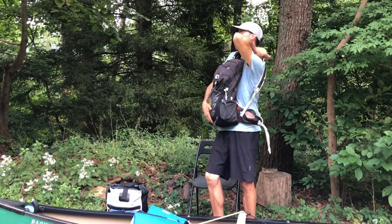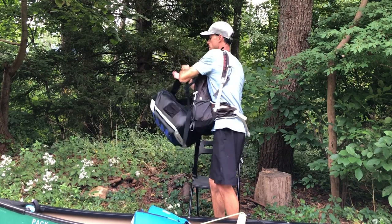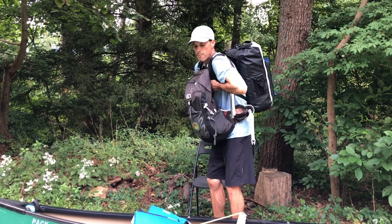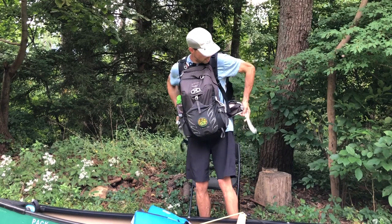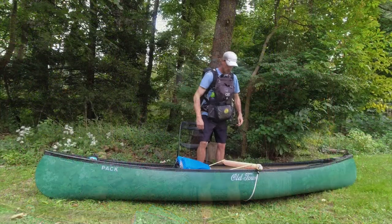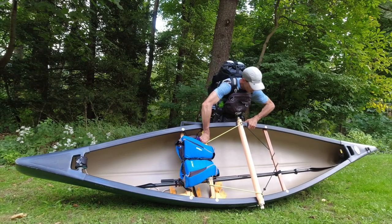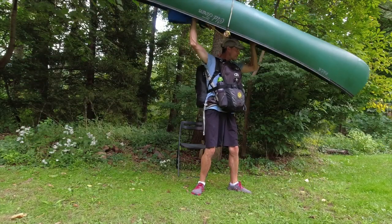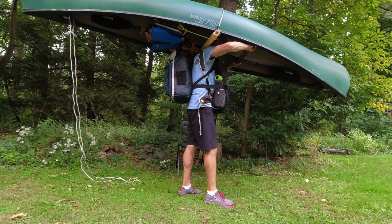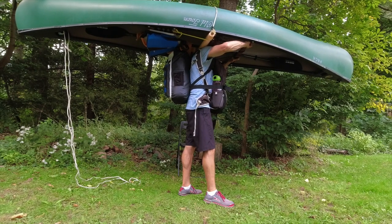So, as you can see, Osprey on the front, and this Oak Creek goes right on my back. Properly balanced, it feels very comfortable. I'll clip this hip belt, and then it's really as simple as this, guys. Really nothing to it. Okay, all the gear, my yoke, everything's nicely attached. The weight is beautiful.